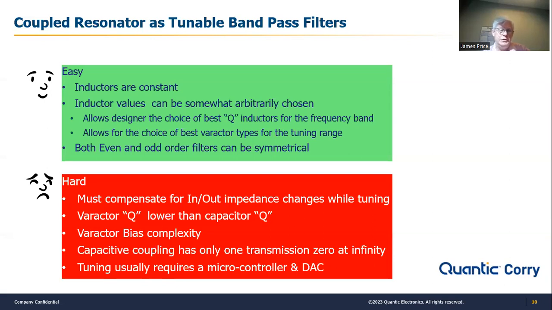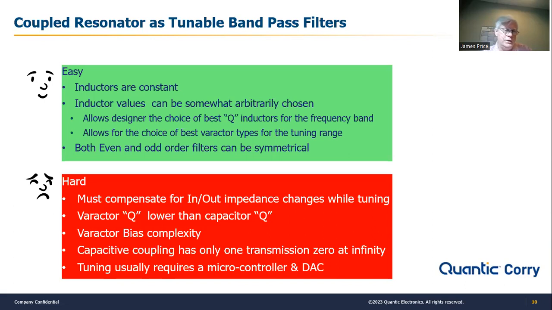The other thing that's nice about this style is the inductor values can be somewhat arbitrarily chosen. You're not locked into a specific inductor value at a specific frequency for a specific response. You can pretty much pick whatever inductor makes sense for you and then match the varactor that makes sense for that inductor. That way you can play with the values to get the highest combination of Q factors for your inductor and for your varactor.